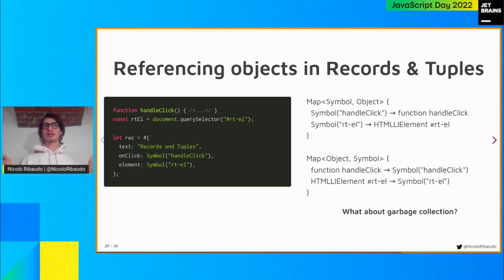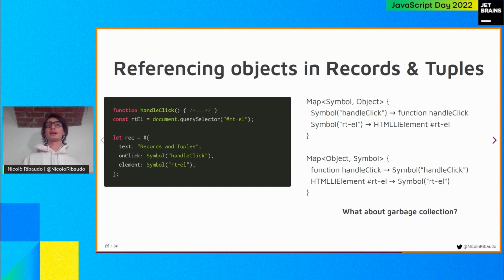I'm using some words that are not commonly found when writing JavaScript. So what does it mean to leak memory? Well, as you may know, JavaScript is a garbage collected language, which means that you create your objects and you don't care about how much memory you are using.